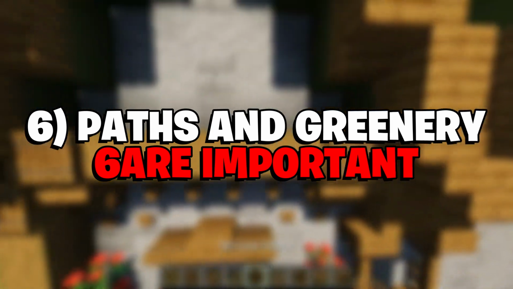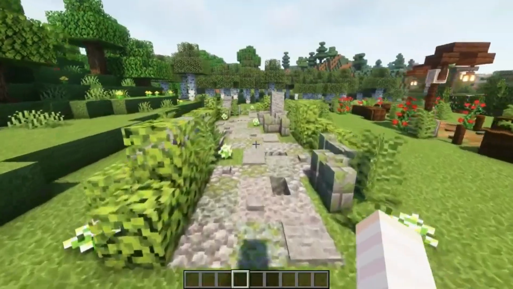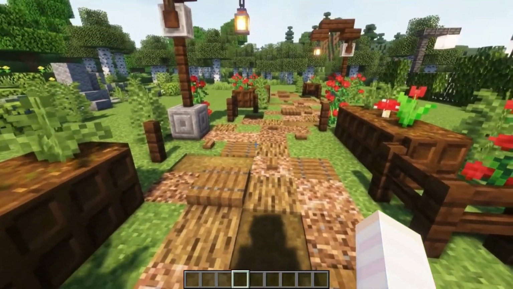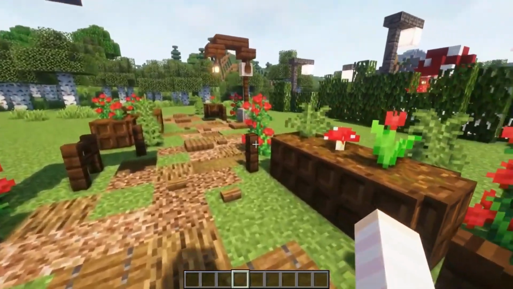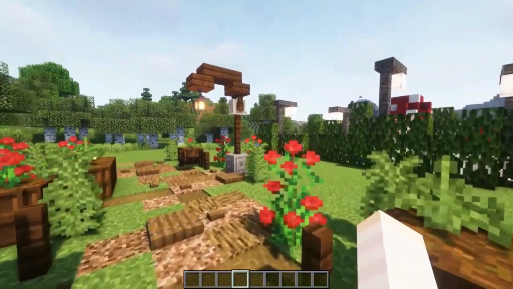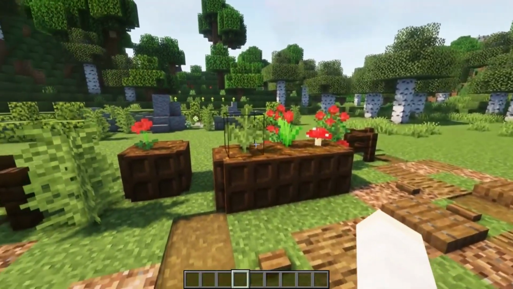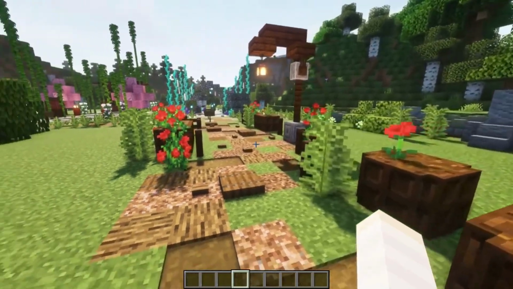Number 6. Paths and greenery are important. Although they won't exactly fit into certain futuristic styled builds, adding pathways and foliage to a build can be incredibly useful for the aesthetic value. This is true depending on the biome the build is placed in and how much natural flora and fauna can be found there. Creating non-linear pathways with various dirt, stone, and wood blocks and pairing them with pathside trees, shrubs, and flowers can be a huge boost to a build. These paths are perfect both on the approach to the build as well as around its perimeter in some cases.